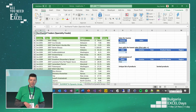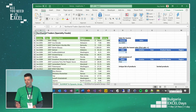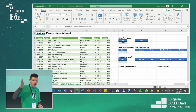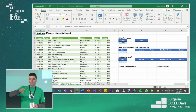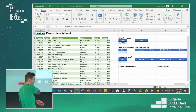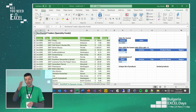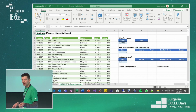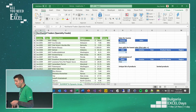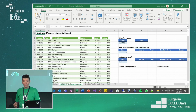I mean, you name it. The fact that by default it's an approximate match instead of an exact match, and you always go with the default, so you get the wrong results. And the fact that when you specify the column you need to return, it's an index column, right? Like, I would like to return the column from the left. And if you insert a new column, your formula breaks and you need to adjust it, and so on and so forth. It searches only for the smaller value. It doesn't know how to search for the larger value. So we had all this feedback for years, and hopefully we addressed it with the new XLookup function.